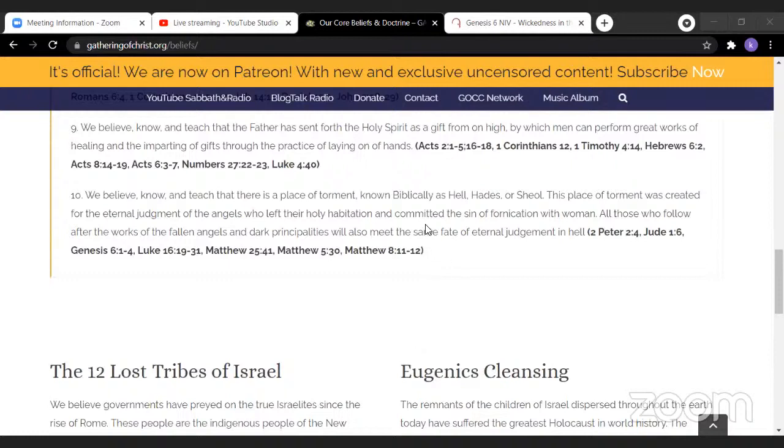Right. And so they're holding to a Christian doctrine, which means that they're really Christian. So the word in the New Testament is Hades, right? We saw it, Hades and Sheol are supposed to be synonyms. So where are they getting this stuff? Right? The idea is post-Babylonian. This idea of, let me see if I can find it again, just to show it.